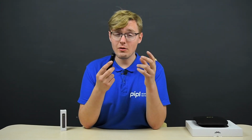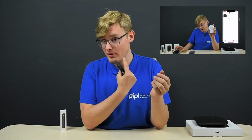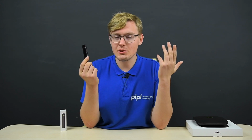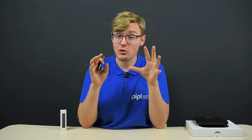Actually, you can have both a MotionProtect and a GlassProtect in one device, and it's called a CombiProtect. It will be right there. To say some concluding words about this one: light, easy to install, futuristic and nice design, simple, and yet guarantees the absence of false alarms.